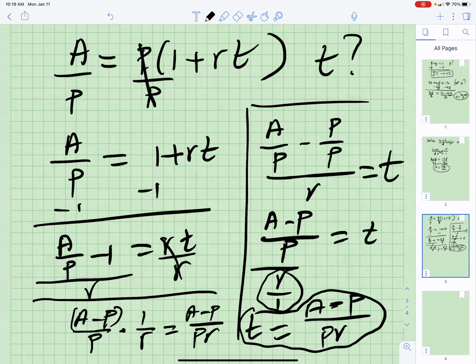So suppose R is 1%, so that means 0.01, which is 1 divided by 100. And T is, suppose you keep your money in the bank for 3 years, so T will be 3. If you save the money for 4 years, T will be 4. So this will help you to compute the interest on your deposit, the principal, right? So for instance, if you know the amount, you know how much you deposited, and you know the rate, you can determine how long your money was in the bank, maybe 3 years or maybe 4 years. That's what the T stands for here.